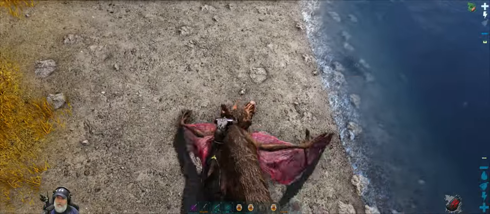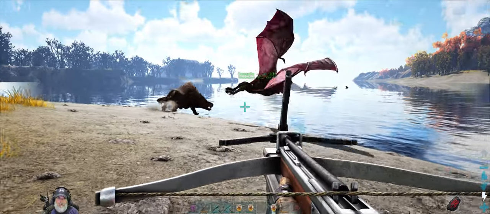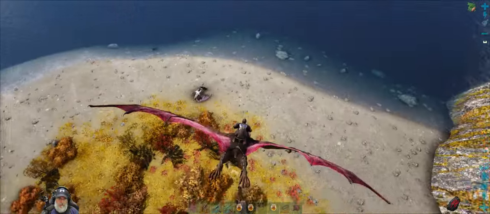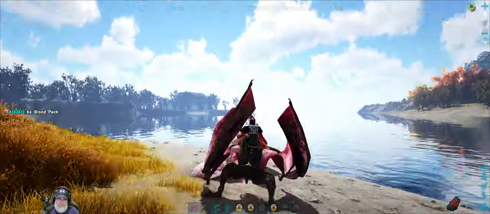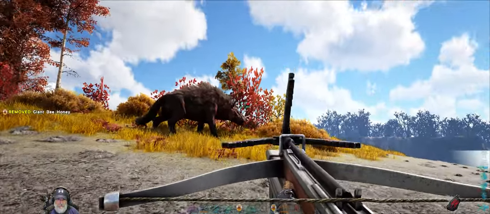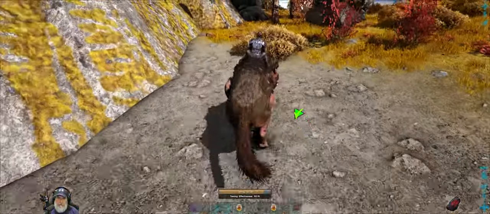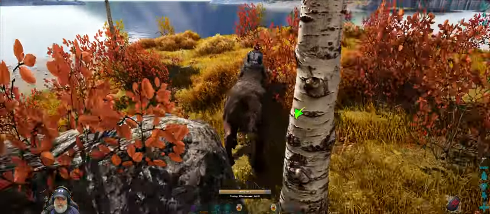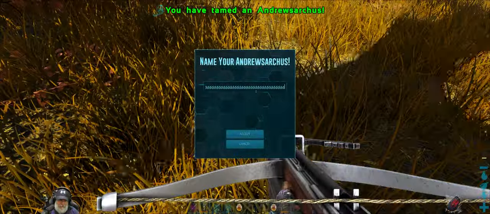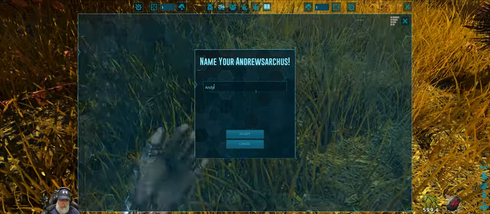What in the hell's going on? How come I can't move? Shit. Guess we got stuck in him. Okay, get the hell out of here. We might get him this time, we'll see. Hey, look at that! Alright. We're gonna name him Andy.